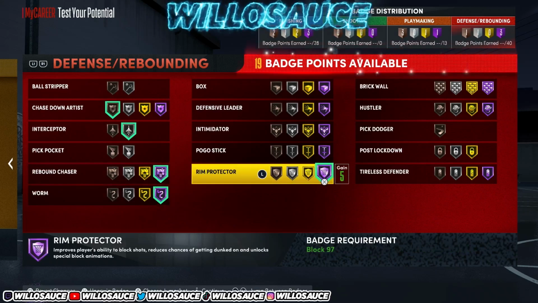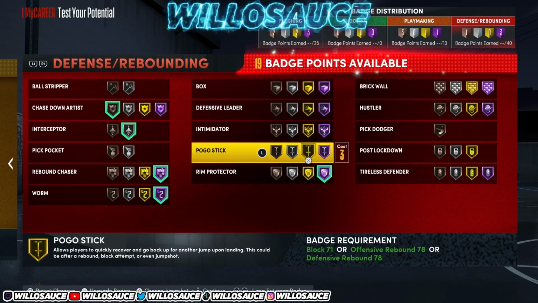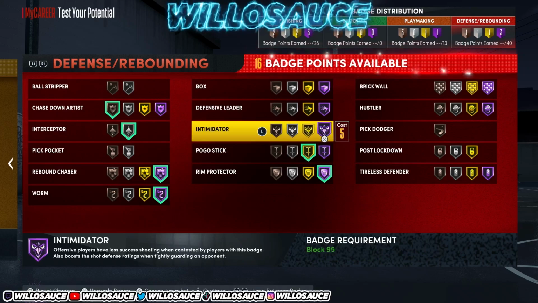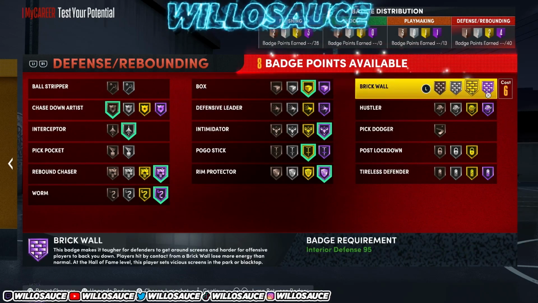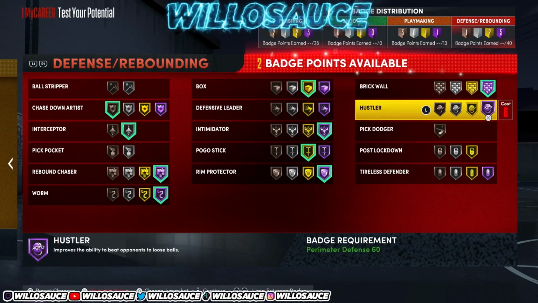Rim protector, you're going to want that Hall of Fame. Pogo stick, go with gold. Hall of Fame is only a 2% bonus, so gold is definitely where we want to be at. Intimidator, I would recommend Hall of Fame. Box, you can either go with gold or Hall of Fame. It's up to you. Brick wall, you're definitely going to want that Hall of Fame.